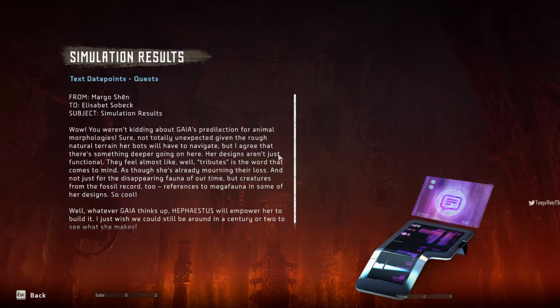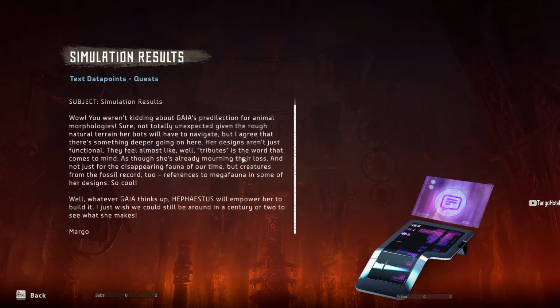Elizabeth Sobek from Margot. Wow, you're not kidding about Gaia's predilection for animal morphology. Sure, not totally unexpected given the rough natural terrain her bots will have to navigate, but I agree that there's something deeper going on here. Her designs aren't just functional, they feel almost like tributes is the word that comes to mind, as though she's already mourning their loss, and not just for the disappearing fauna of our time, but creatures from the fossil record. Ooh, too. References to megafauna in some of her designs. Cool. Well, whatever Gaia thinks up, Hephaestus will empower her to build it. I just wish we could still be around in a century or two to see what she makes.